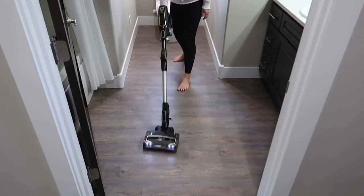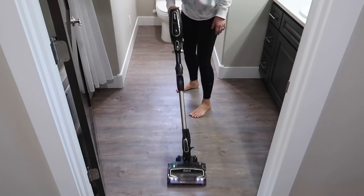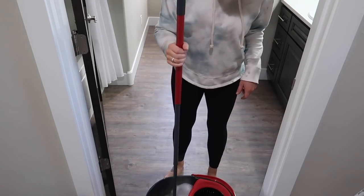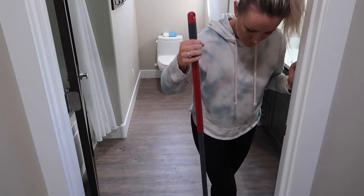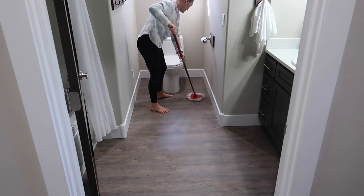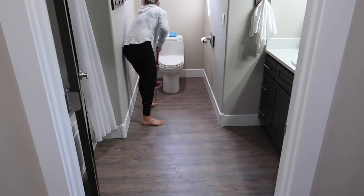There is seriously nothing like the smell of a freshly mopped floor with Pine-Sol, you guys. It makes me so happy. It just smells so clean and fresh, and I just love it. Isn't that funny, the things that we get excited about as adults and having a clean house?